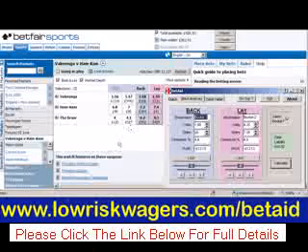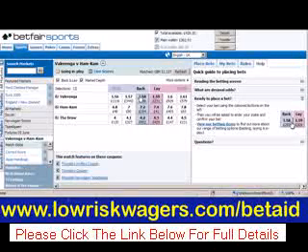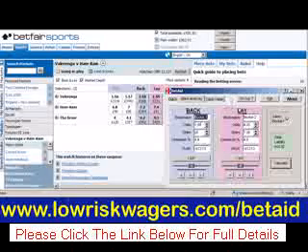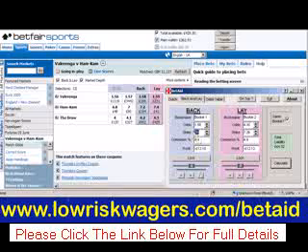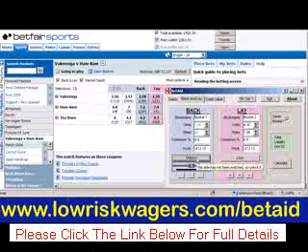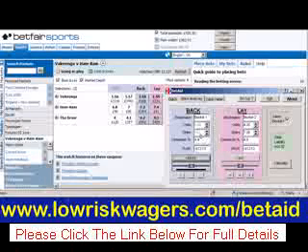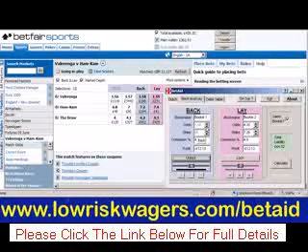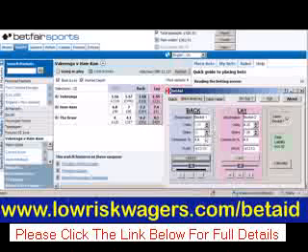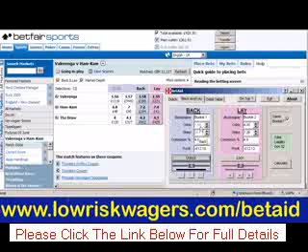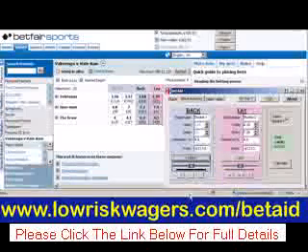For example, we might think in this football match that the favourites here at 1.58 are far too high at the moment. We think they'll probably shorten before kick-off. So we just key those odds into the BetAid software, key in our stake. What we can then do is lock this side to say that we've actually placed this bet. That way we won't mistakenly change any of the figures. So if you notice here, we can click on the odds button and nothing happens. You won't be able to key anything into the stake either.